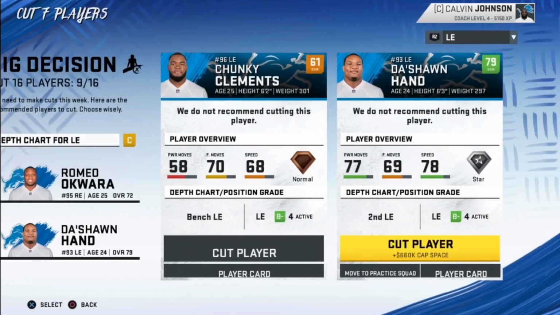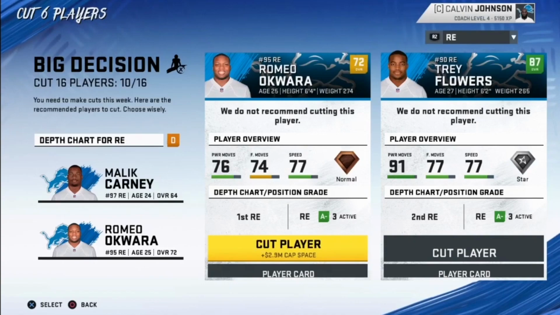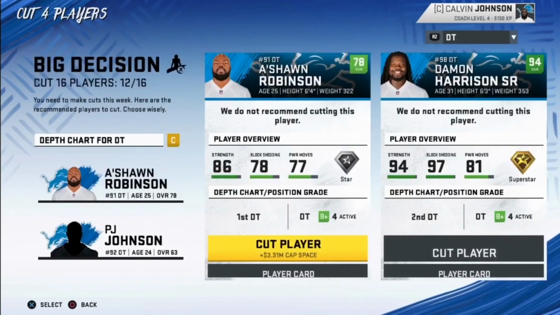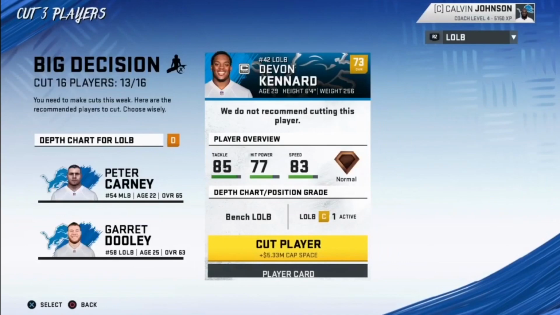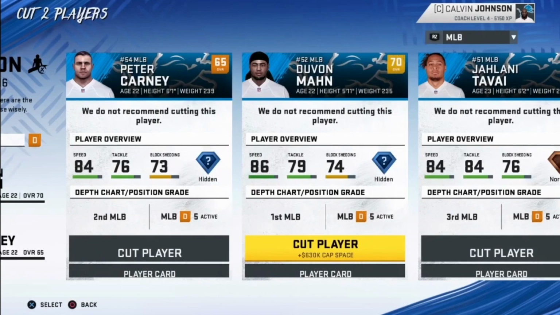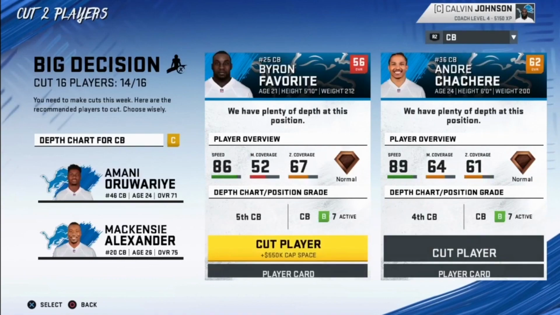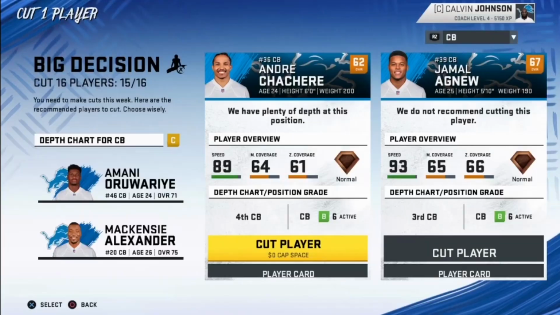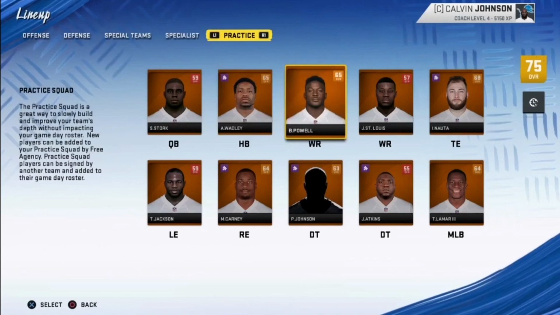Defensively, Traylon Jackson's going to the practice squad. Chunky Clements on the final 53. Malik Carney will be going to the practice squad. He did not get that roster spot. And then for D-tackle, both John Atkins and P.J. Johnson going to the practice squad. So Detroit only carrying out 2 for now. Maybe they'll look to change that. Linebackers, Garrett Dooley has been cut. Trey Lamar has been moved to the practice squad. Carney and Mann are going to be on the final 53. For right outside, Reeves, Maben, and Griffin are good. For cornerback, Byron Favorite, along with Andre Shasheri, are both getting cut. So Detroit's going to carry 5 corners, and they're not going to touch safeties or special teams.